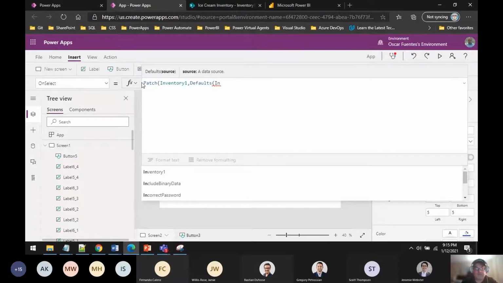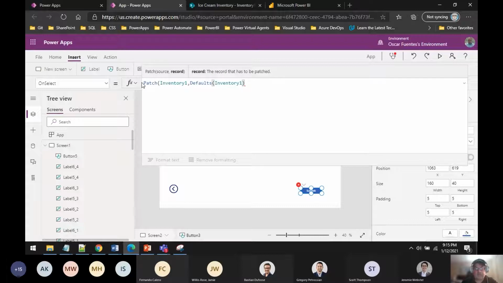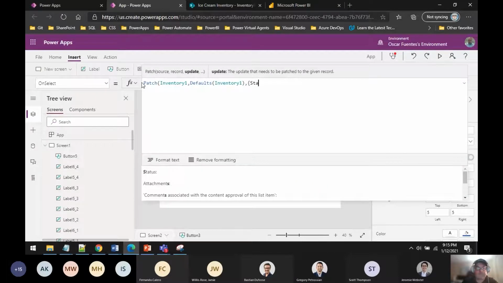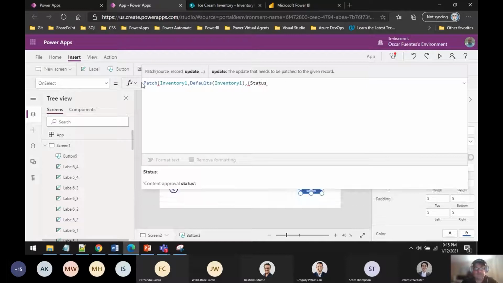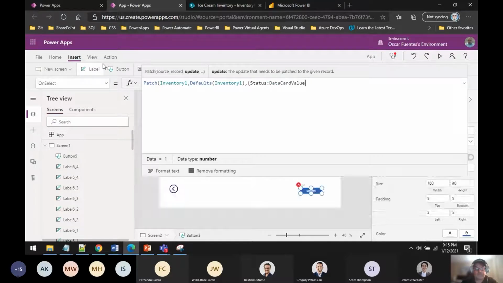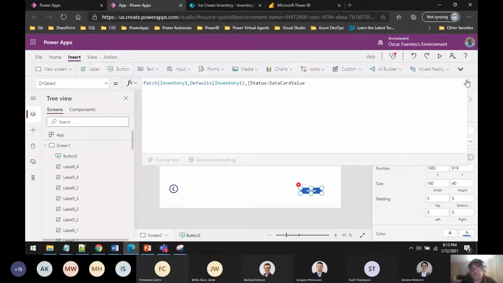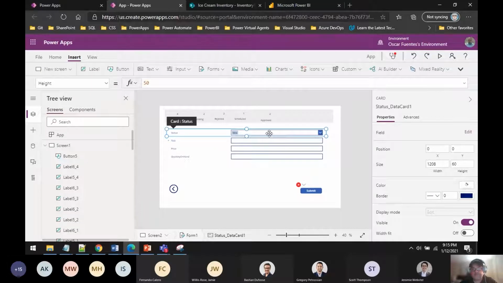Then inventory 1. Now we'll go ahead and just do the same thing. And we should use the same, it should be the same data card. And that's the good thing about using one form.